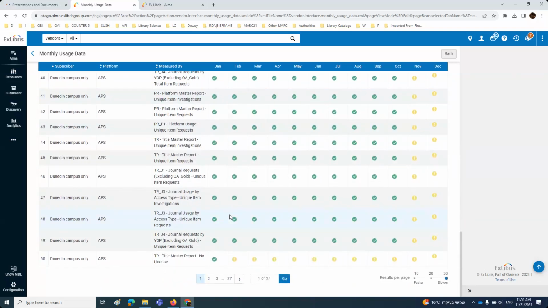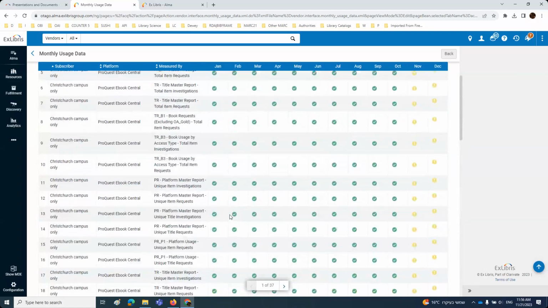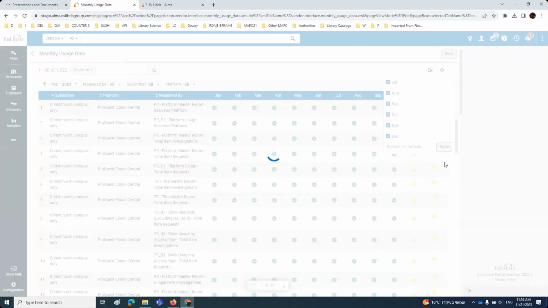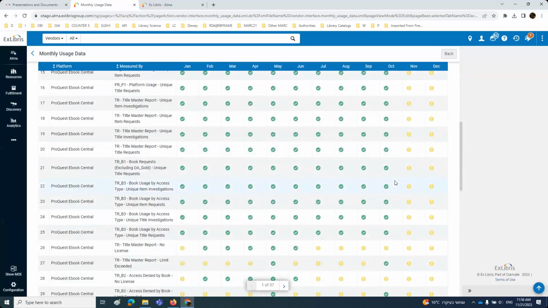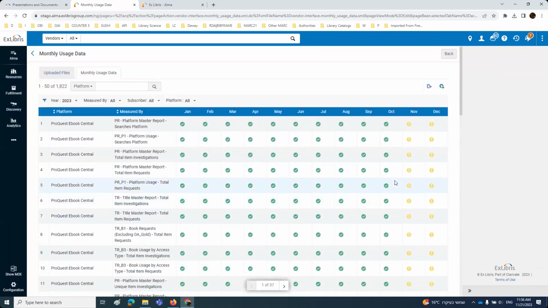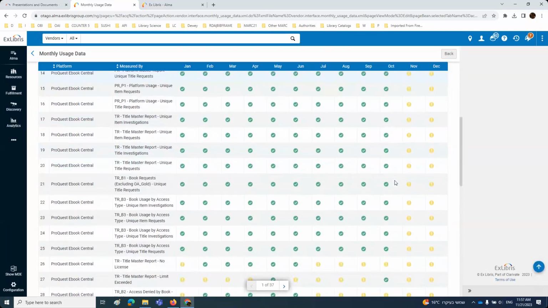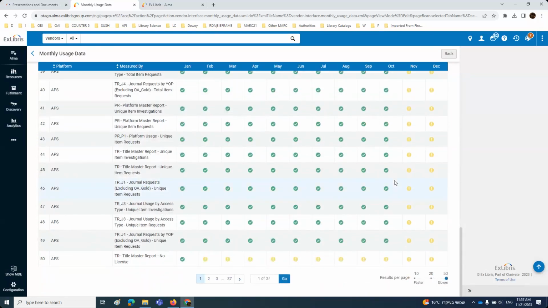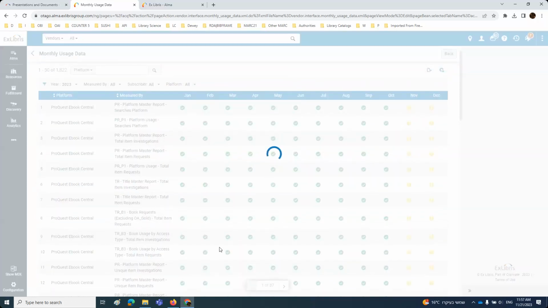So this is a screen that you can use to monitor what data for what months has and has not been uploaded. What we see at the beginning here is great. It's all green from January to October, and we're now in November. There is no data available now for November because we are still in November. But we can see here that some vendors are missing. And here for APS, we have January data, but we don't have the rest of the year.